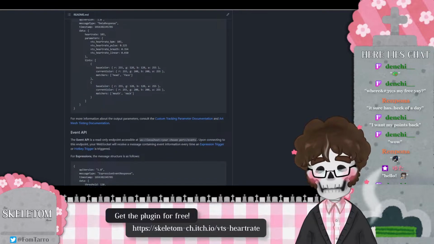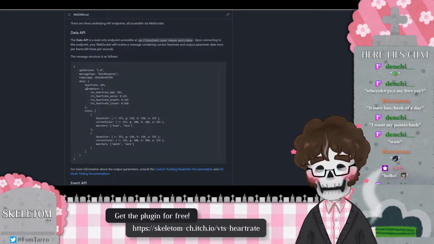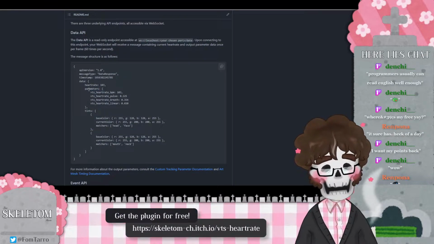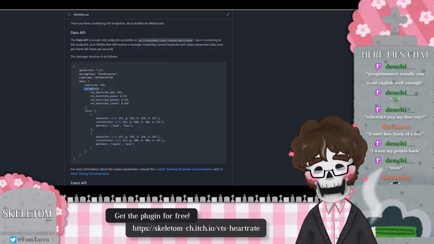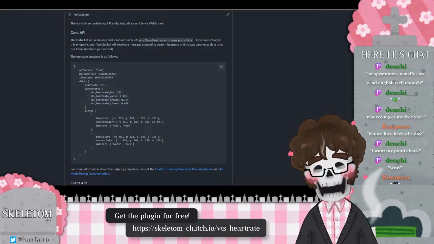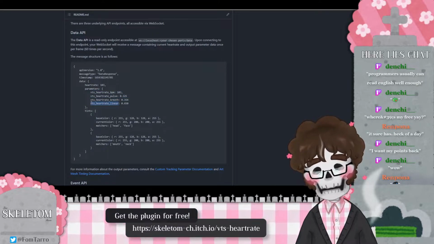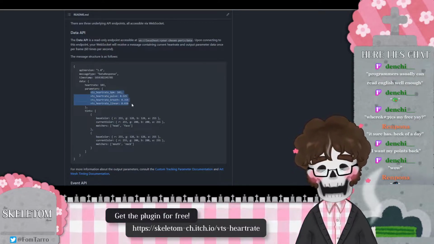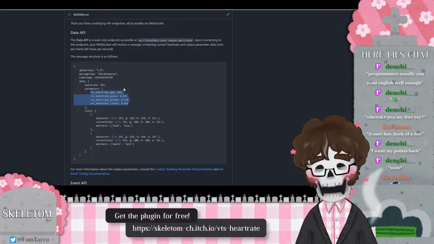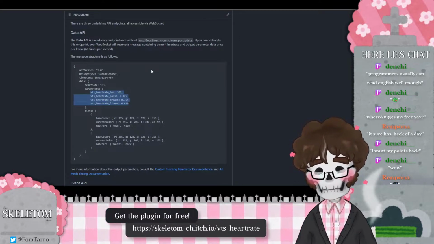But it all seems to work. I'm trying to decide if I want to specifically label these parameters as, like, this object is the VTS parameters object, because these are all named after their, like, custom tracking parameter. I think it's probably fine to just leave it like this. I don't currently have any plans for any other parameters. In theory, I guess I could have like a different thing that expands this just beyond VTube Studio, but there's no plan for that at the time being.